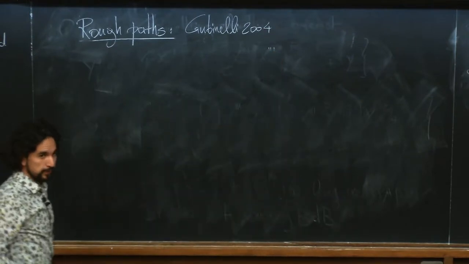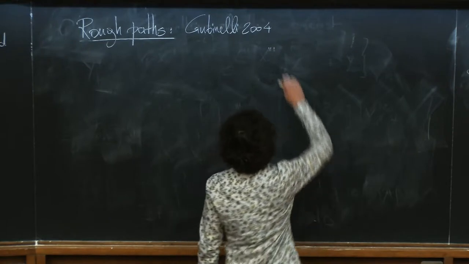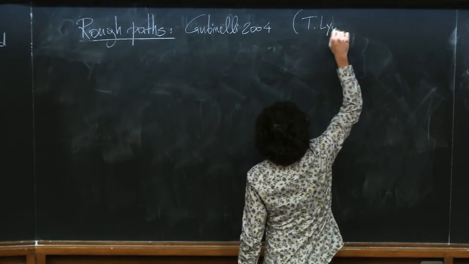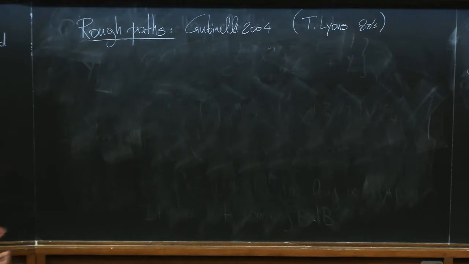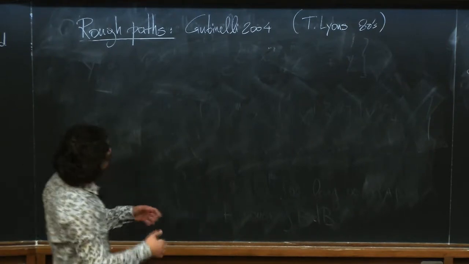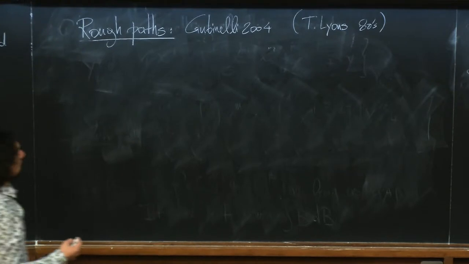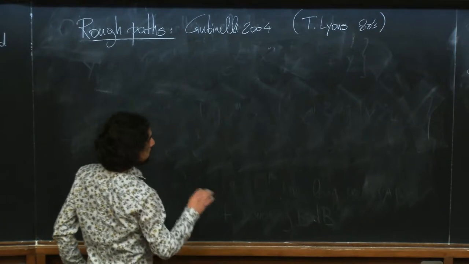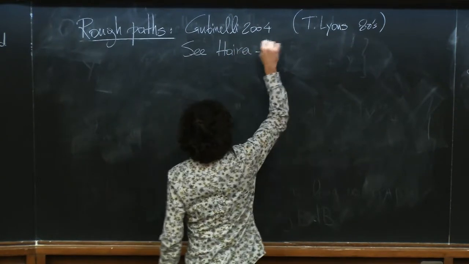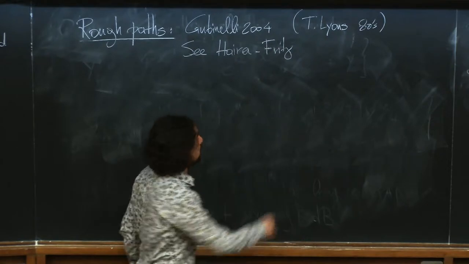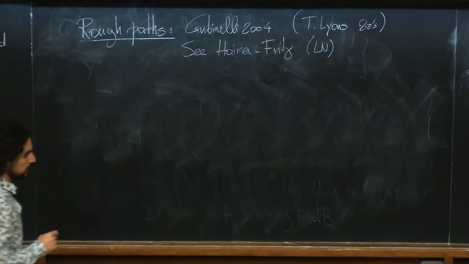That's not the genesis of rough paths, actually. It's quite older than that. It goes back to maybe the 80s or 90s, work by Terry Lyons. What happens is that at some point, Gubinelli reformulated the theory in a different way, and that reformulation has been used a lot in stochastic PDEs. I will base this lecture on some lecture notes of Hairer and Friz. They present Gubinelli's theory, but maybe in a more accessible way than the original paper.